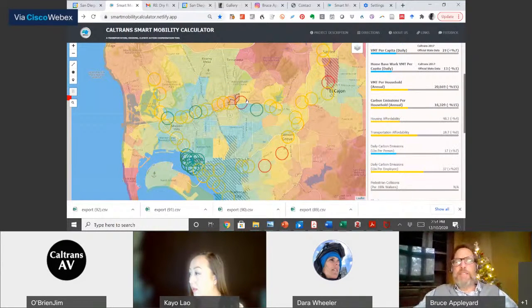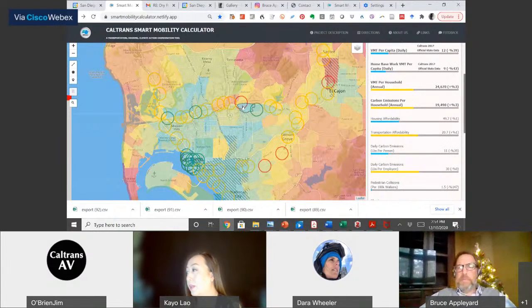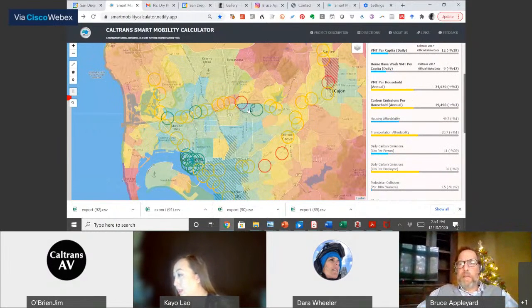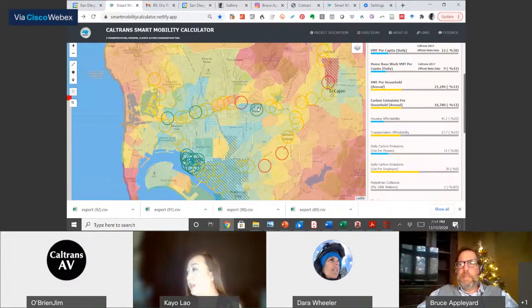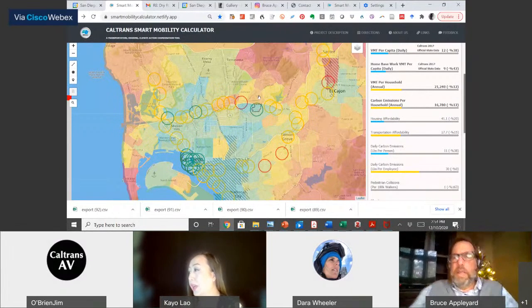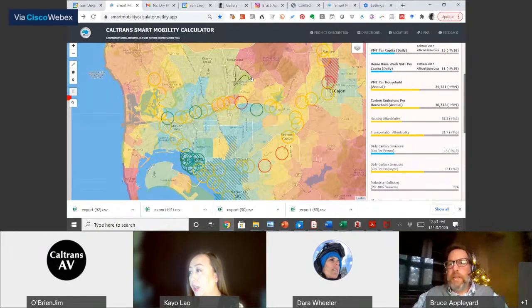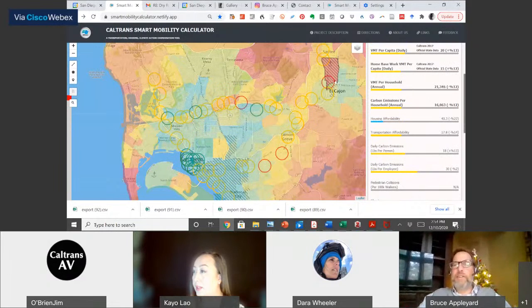I hope everyone was able to get access to the tool and work with it. Another question came in. Regarding the input for the tool dashboard, does it include VMT numbers generated from freight and drayage? Well, the VMT is from Caltrans' numbers, so it's not necessarily broken out by freight. Would that be an interesting thing to use?